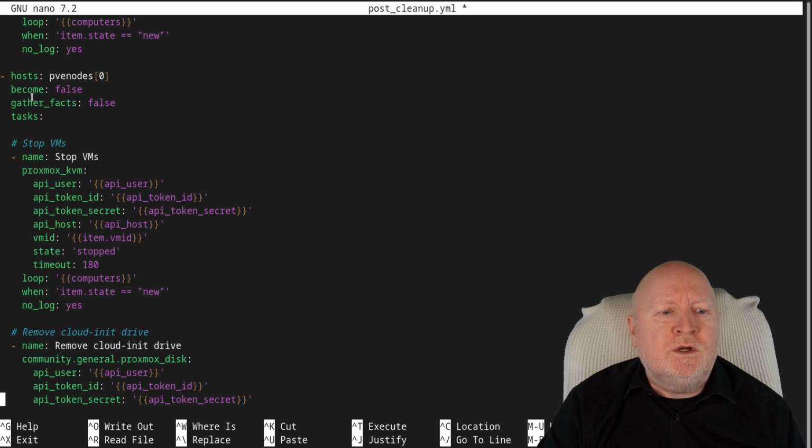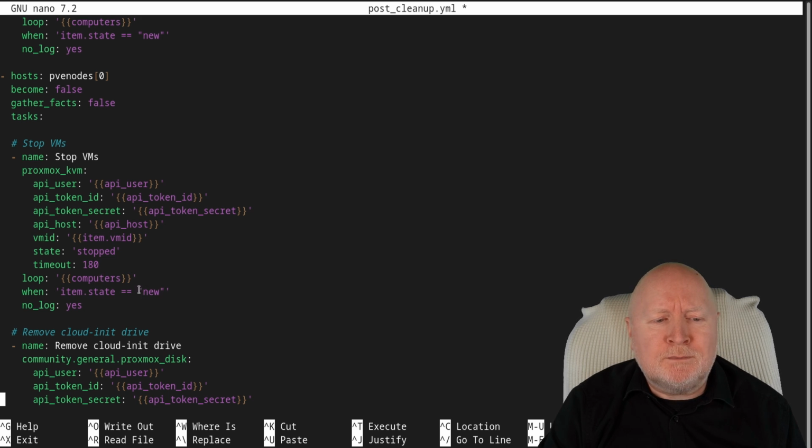But what it needs to do first is stop the virtual machines, because when you're changing hardware in Proxmox VE, some of these things actually require you to stop the virtual machine, then power it back up again. So I may as well just stop it in the first place. But again, I don't want to stop all computers that are running, especially existing ones.